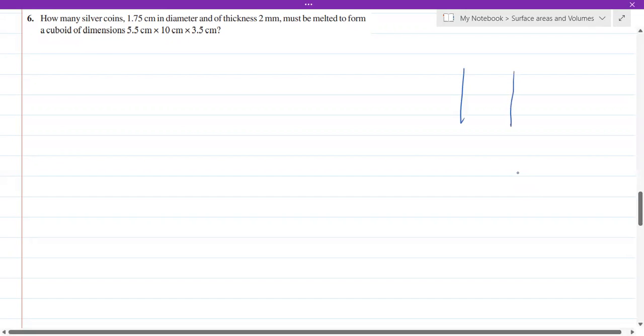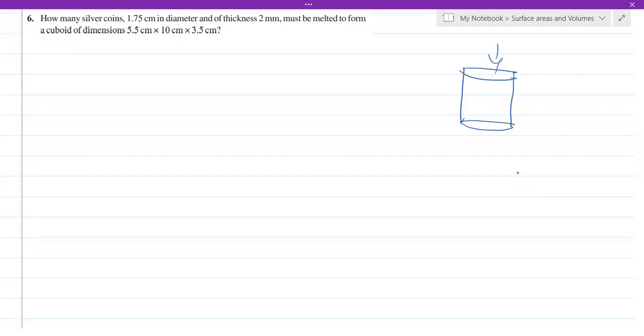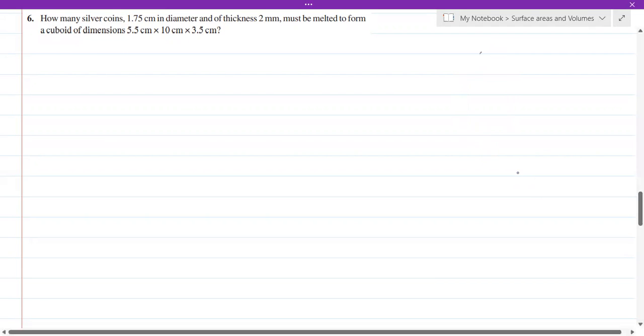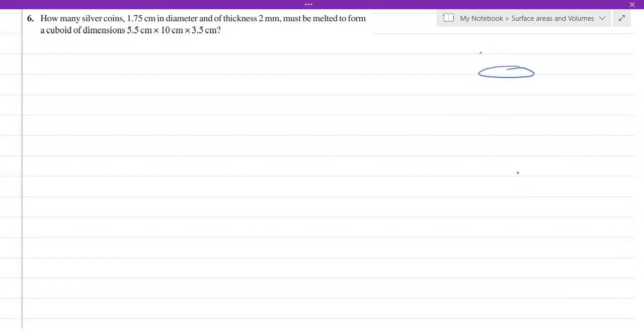Let's draw it. Suppose you got a cylindrical shape. And if you compress it from both the ends, we get a coin shape, isn't it? The 5 rupees coin, that will be the best example. So let me draw it. I'm just drawing a rough diagram of a coin. So the coin is something which is in cylindrical shape. They have given the thickness. Here the thickness will be acting as the height. Height is 2 mm.